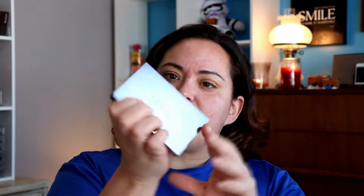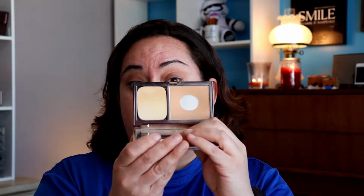We're going to use what I have, which is an Urban Decay Naked Skin Ultra Definition Powder Foundation, which I don't know if you've noticed, it's been on sale everywhere, but I have hit pan on this, and we're going to use it. But first, I'm going to show you guys how to color correct your under eye, because I want to show you one more thing. But essentially, it's another way to achieve the same look.